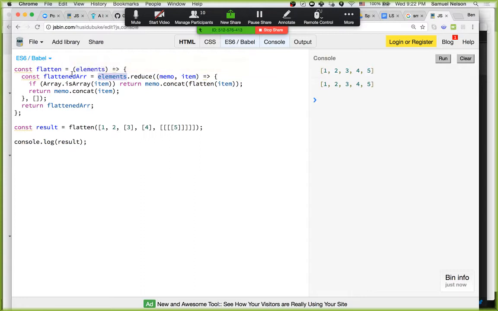Okay. So our variable is going to receive the value of whatever this expression returns. So now it has to evaluate this expression. We start from left to right. Elements is equal to this array. So we're saying array dot reduce. Okay, so we're reducing it down to a single value. The second argument that we pass in is a callback function.